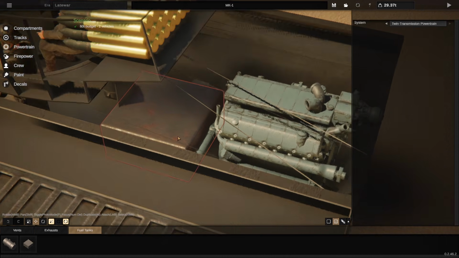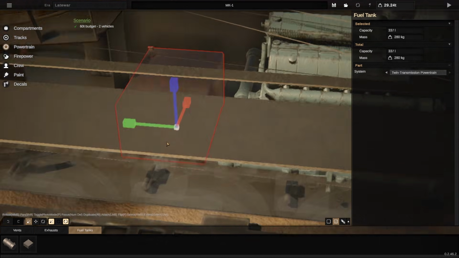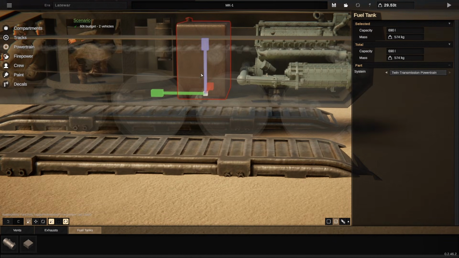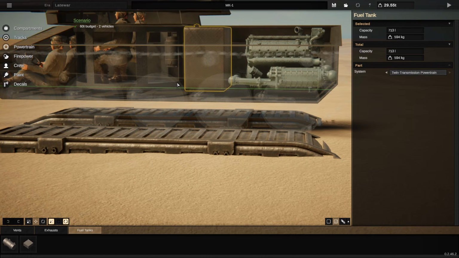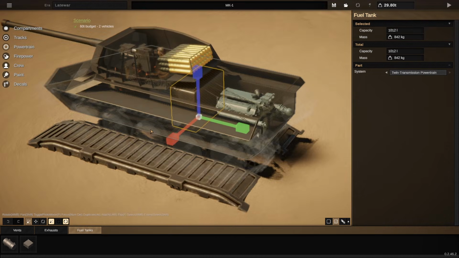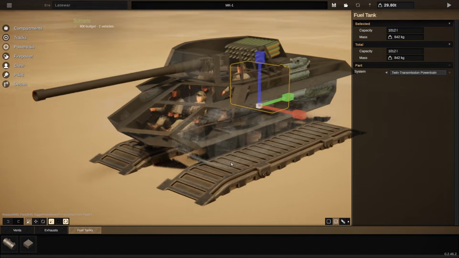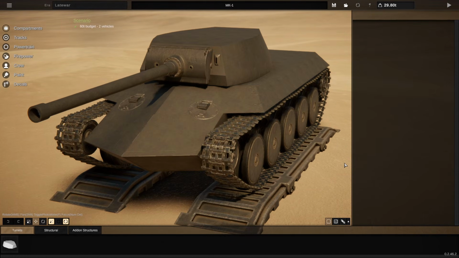We'll just place the box down and then go to the scaling tab to change how much fuel it has. It does look like it's colliding with the torsion bars, so we'll want to lift that up. 1,000 liters of fuel should be more than enough for whatever this guy will need to tackle. And with that, all that's left is to start decorating.